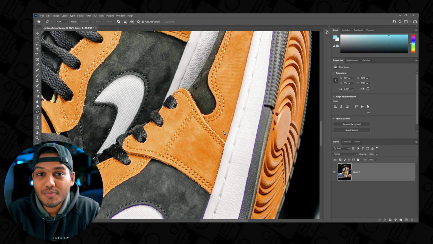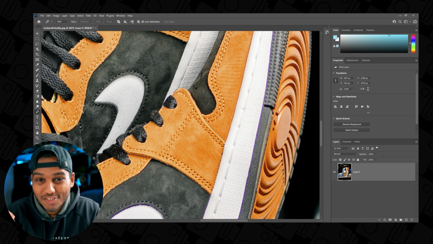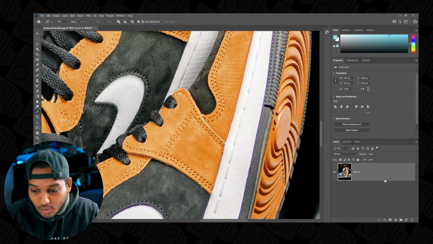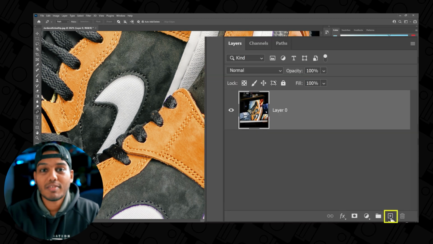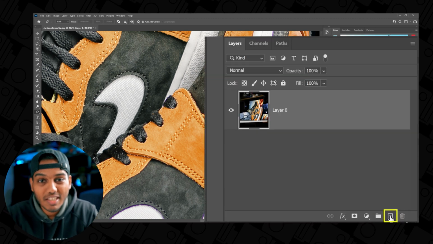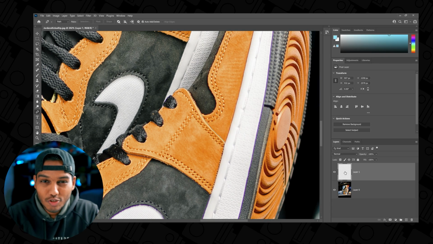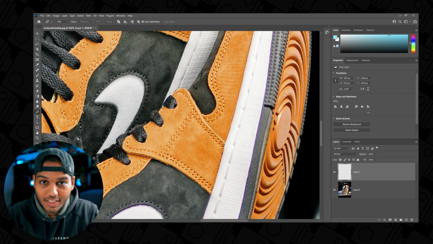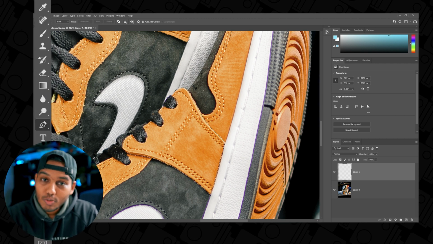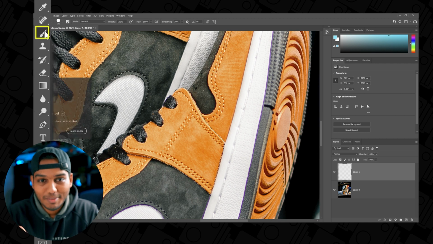Now what you need to do after this is open up a new layer just above your main image. You can do this by going to the bottom right-hand side and clicking on the plus sign, and it will open up a new layer. As soon as you do this, hit B on the keyboard, which is the brush tool, or navigate to the left side tools panel and find the brush icon.